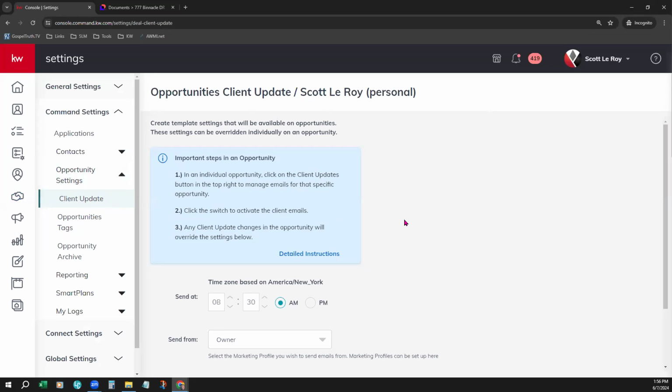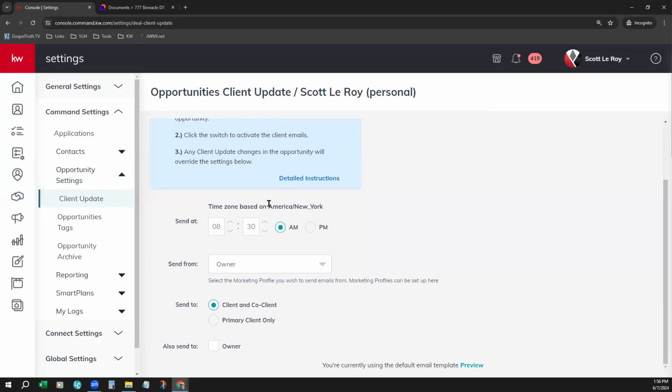And you would now set the time of day that you want them to receive this update. And then you can say who it was sent from, the owner of the opportunity, which is what ours is set to. This may look a little different if you're on a team. Who would it send to? The client and the co-client, or just the primary client? You choose. And then you can also choose to get a copy sent to you if you'd like to.